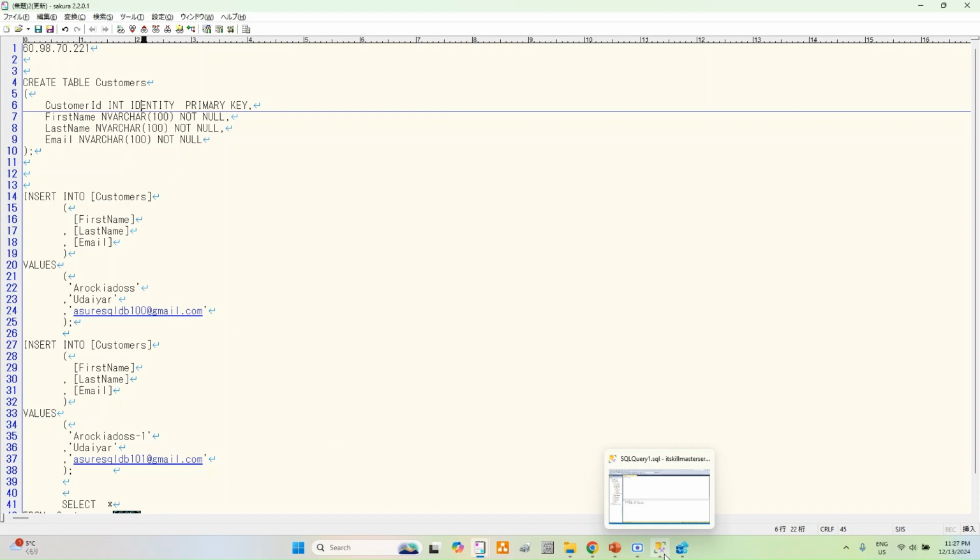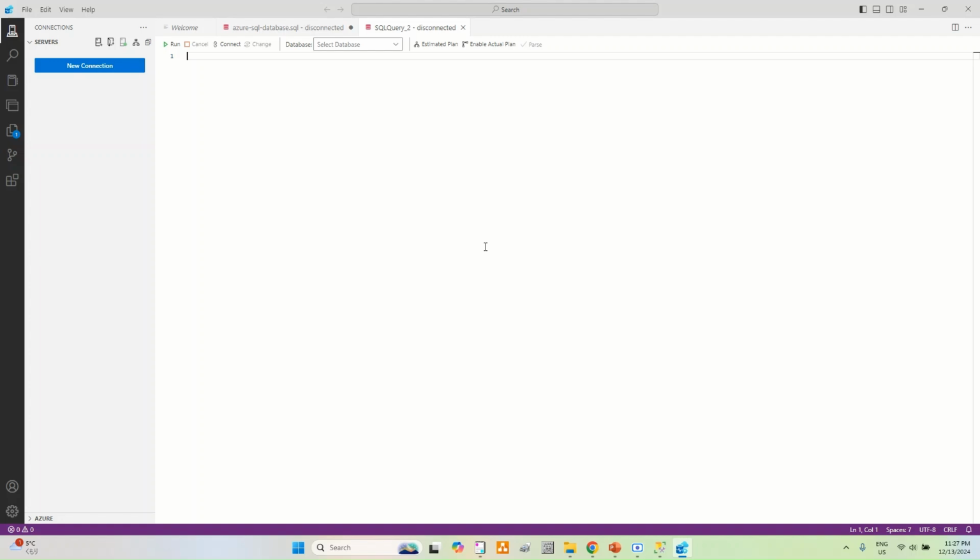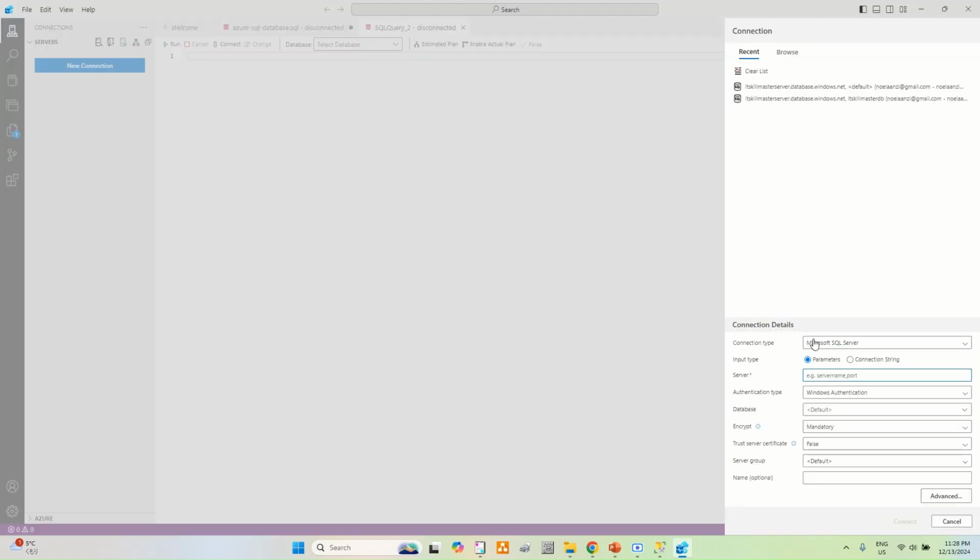Now let's go to Azure Data Studio and check if we can connect to the database and retrieve the data. So for this, open Azure Data Studio and click New Connection. Here we need to input the required details.